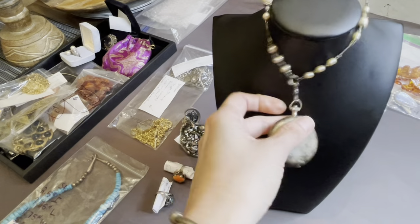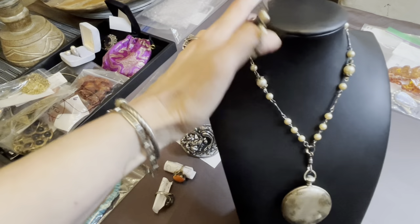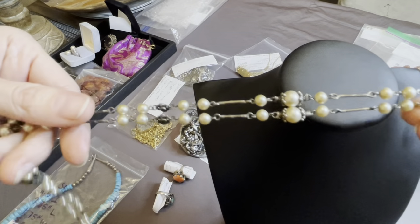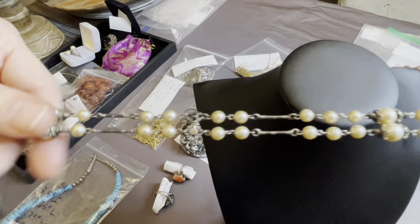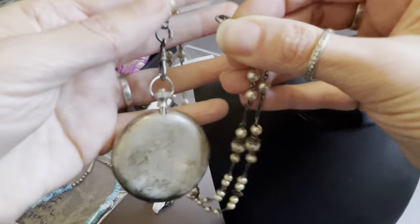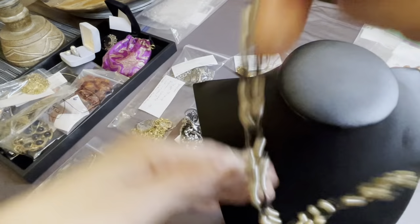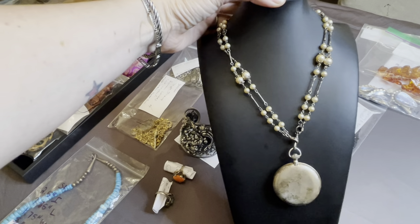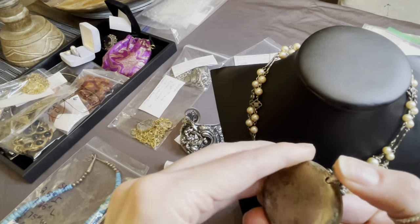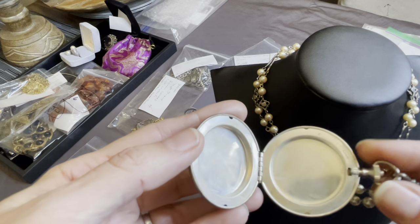Now you can wear her long — super long. Or she does have a little hook, so you can pop her wherever you want and double her up. And if you'd like, I will polish this for you. It's just old patina, so I didn't want to disturb it — the inside is really shiny. I never polished that. This was given to me.